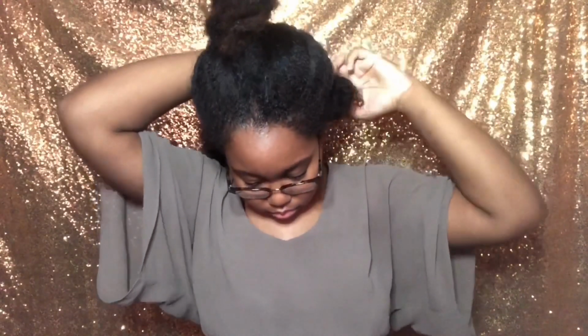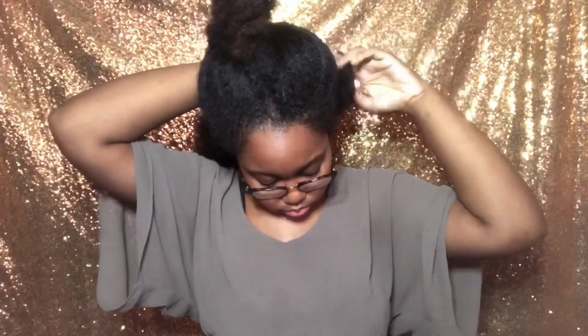One thing I do plan on starting is doing different natural hairstyles such as bantu knots, more braid outs, and also a flexi rod out. I used to be really bad at that, but I thought I'd give it a try. With how long my hair is now, I think it would look really nice.